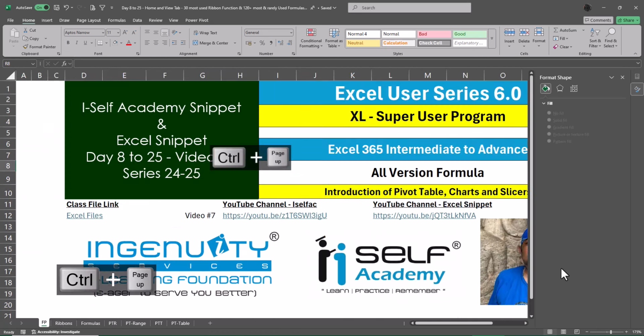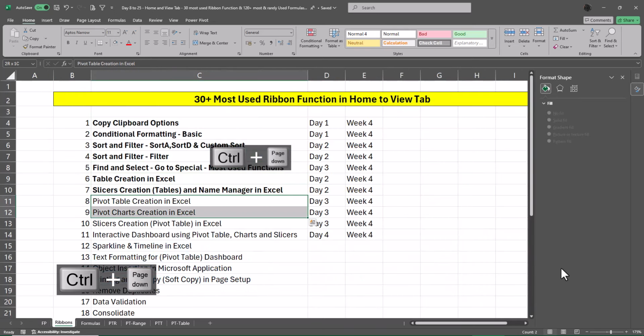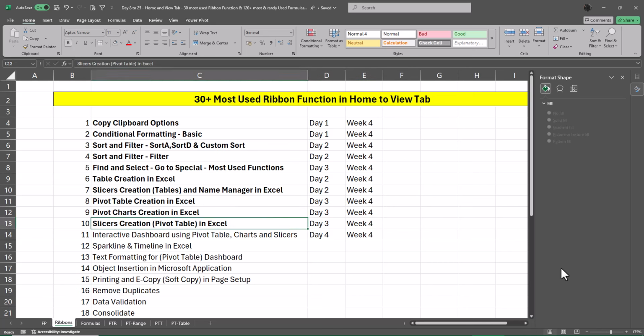And today we touched the logic of pivot tables, charts and slicers. I've planned this for today, and I think that I've completed it. We have another 6 minutes to go. I don't want to start this because I need a good 20 minutes to build an interactive dashboard effectively here.